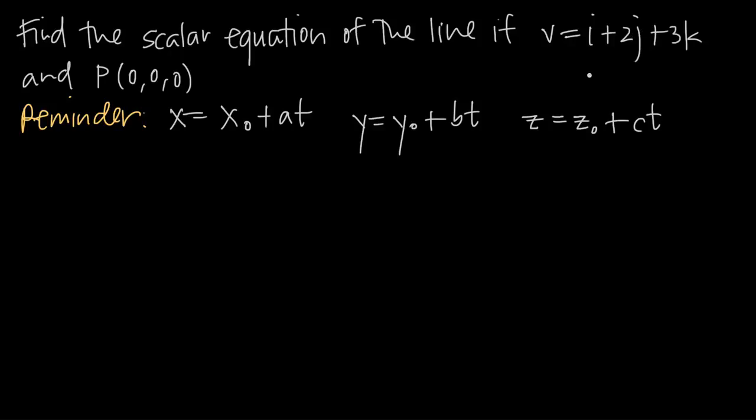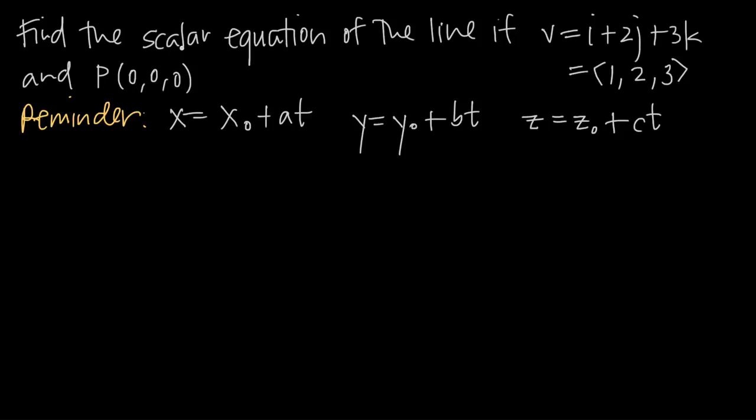We can also convert this to direction numbers where we take the coefficients on i, j, and k. So the coefficient on i is 1, the coefficient on j is 2, and the coefficient on k is 3, and those are all positive numbers. So these are the direction numbers for this vector equation, and we know that the line is defined by this vector equation and this coordinate point, which happens to be the origin.